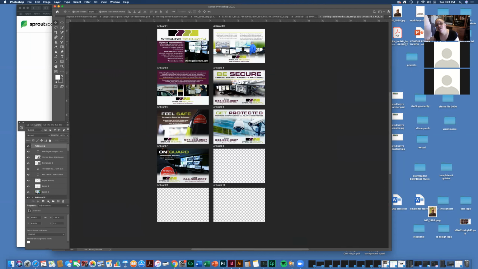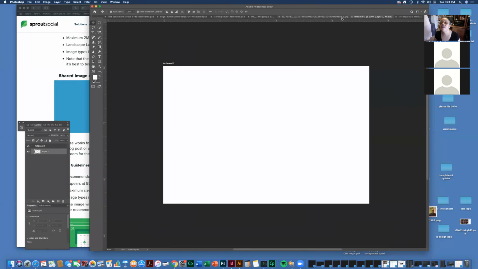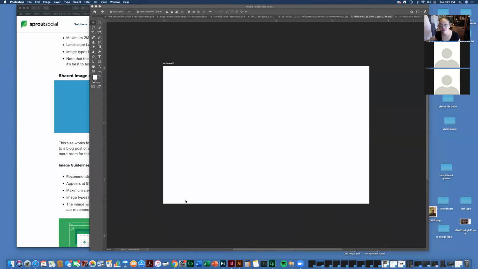Now, we found that when we started doing ads like this, which is what he wanted at first, that was too much copy to read online. So the more effective ads are like this, where it's easy read and it's got a call out, and that's what we do. So I'm going to create an ad, and I'm not going to use that one. So I'm going to start by going on in my Illustrator file. I'm going to get his logo.